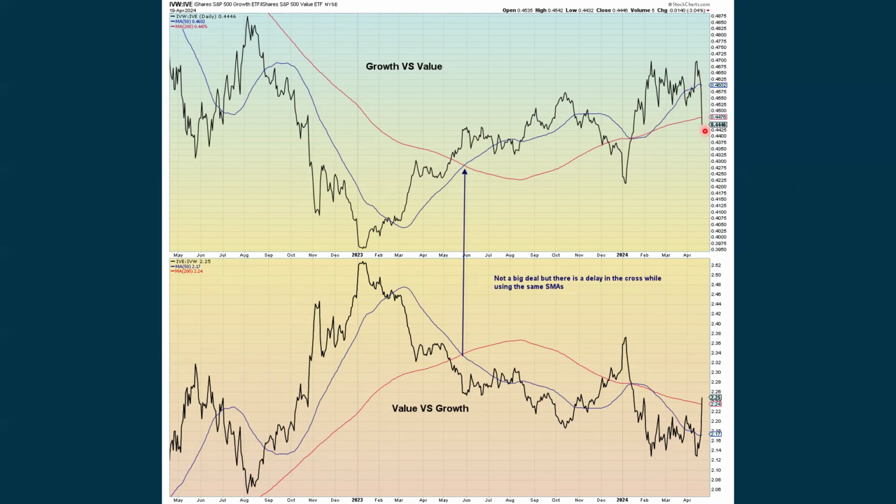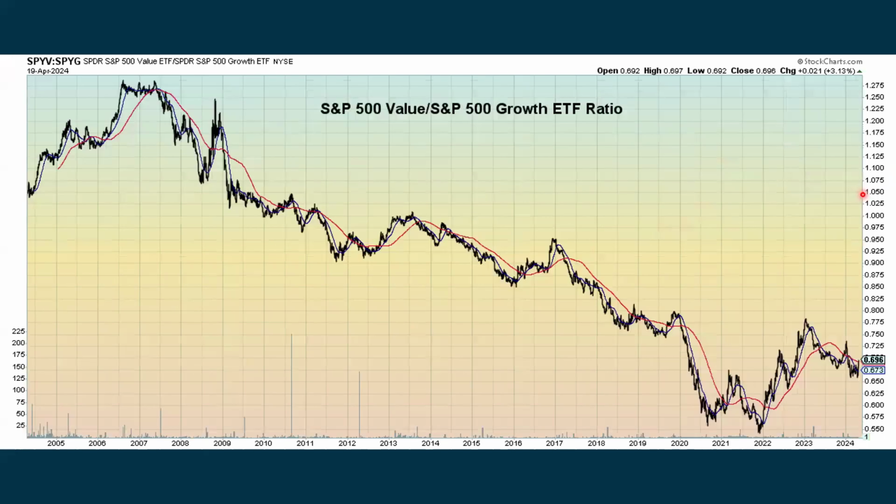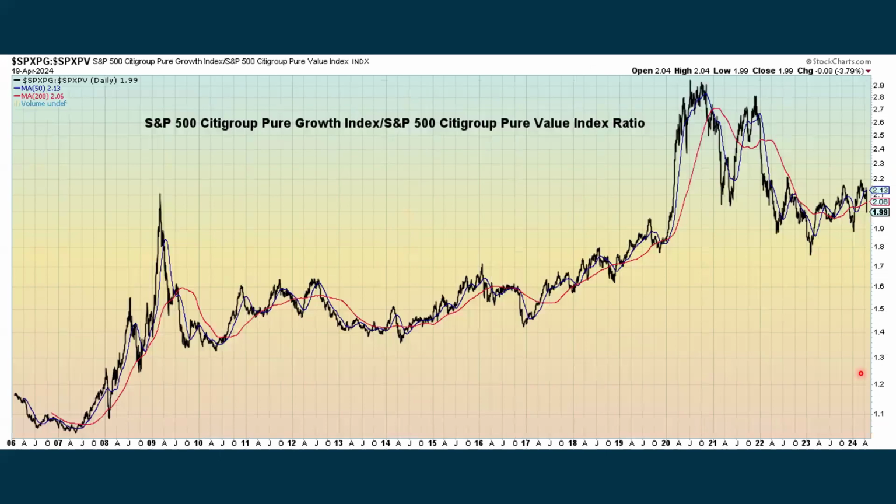Let me look at an inverse of that chart because sometimes there are slightly different calculations that are used. This is showing how value has been underperforming growth, but lately has been really bouncing back up. We're going to watch to see if that still continues. Now we look at this across multiple different ETFs and indexes where growth has been outperforming value, but pulling back. Now, here's an inverse where value had been underperforming, but starting to show some improvement. And here's another look at that pure growth and value index taking a ratio where it's still in an uptrend, but we have been seeing some declines.